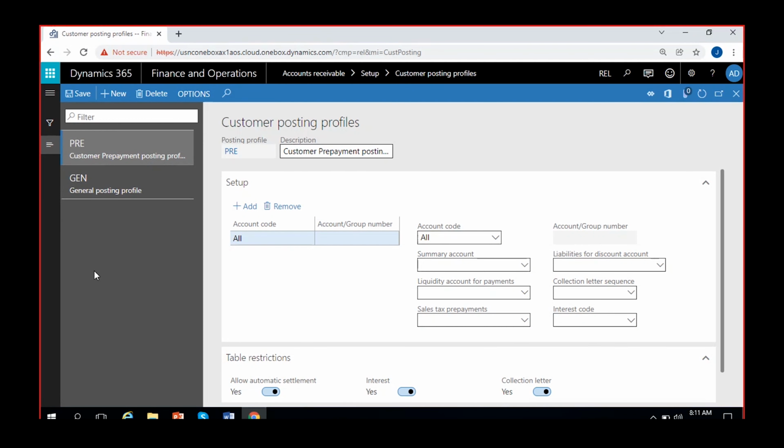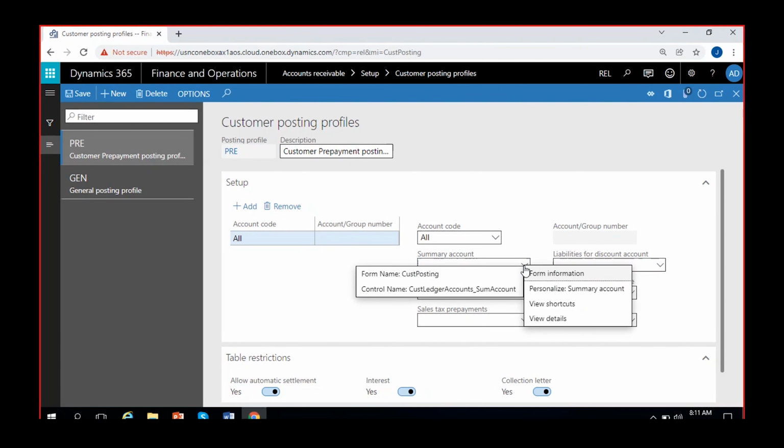In the same way, in accounts payable also we have a prepayment account, which is an asset account. Even though we are paying vendors, we are recording it as a prepayment. Why are we recording it as a prepayment even though we are paying it to the vendors? Because until the vendor fulfills the order, that is just like an asset for us. We have lent some money to someone and they will repay us if they could not fulfill the order. That is why we record it as an asset. But here we record it as a liability because we are just like borrowing some money from the customers. And if we don't fulfill the order, we have to repay the money that we borrowed from the customers. That is why this is recorded as a liability.